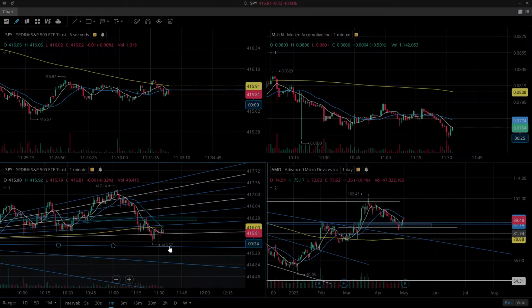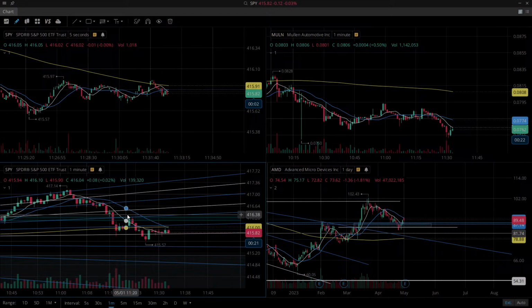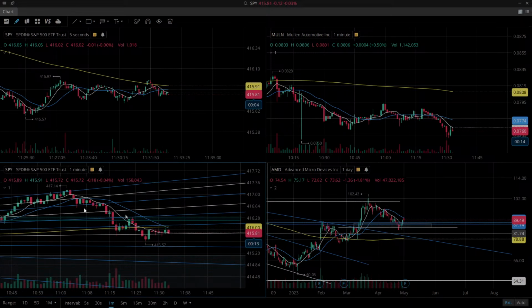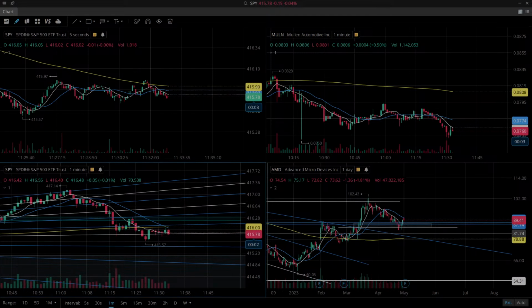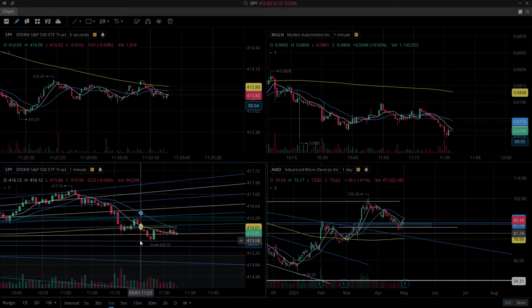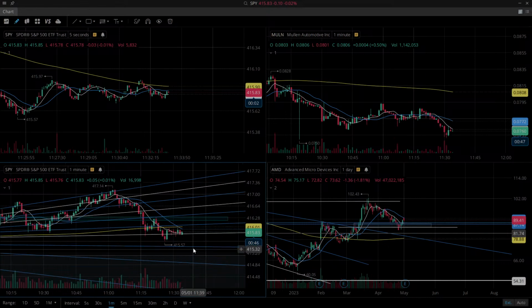It's looking like it's still accumulating for that 1-for-1, but now we've already made a 3-leg down. So if it holds here, we can go for a blast right back up to 50%, which would be about 416.50. Let me see where that would be on the ES. Would be about 41.94 again. So just be nimble if you're going to try and trade the break on that. On the 1 minute, yeah, we got 1, 2, 3. So it's more likely to make a 50% retracement than it is to break a full-on bear move.